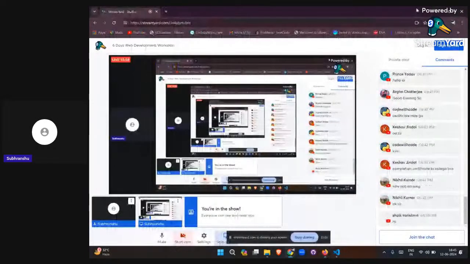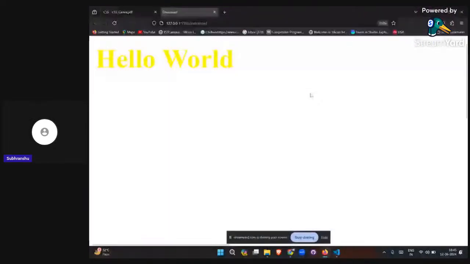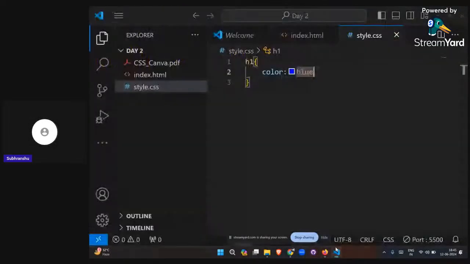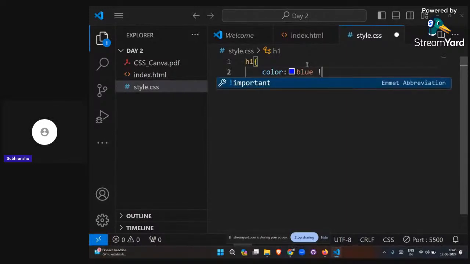So priority is first the inline, then the embedded style, then the external style. And there is also an important keyword, sorry, not attribute. You can add it if anything is important and you don't want to change it. I can use important here. For example, I need blue color to be there, but it isn't present in external.